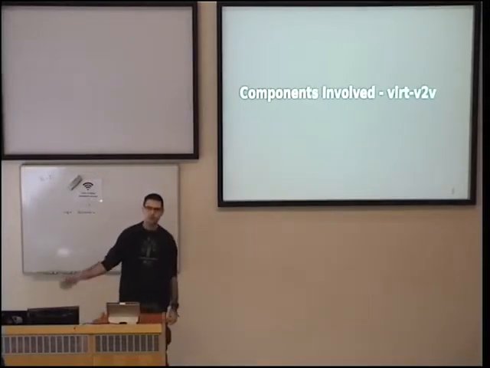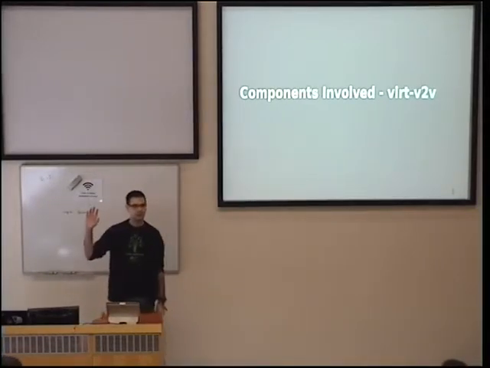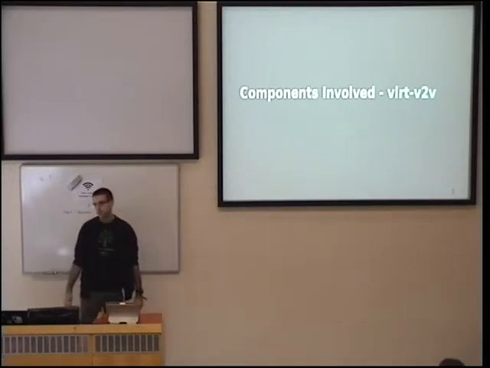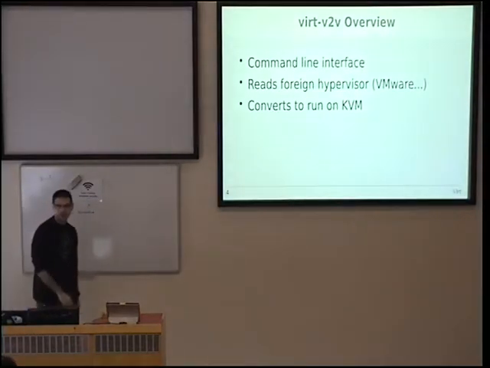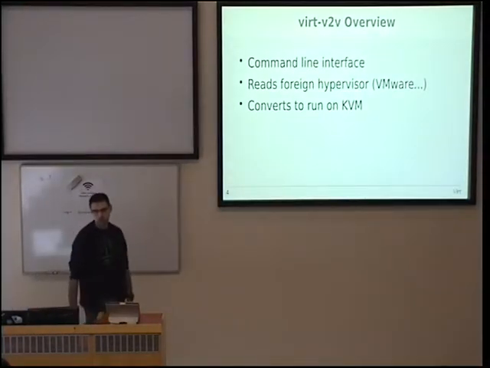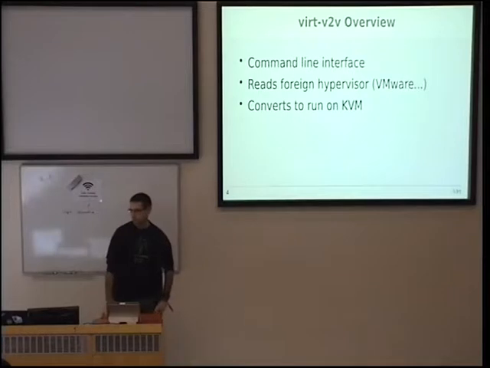How many of you know what virt-v2v is? Quite a lot of you. Okay, not everyone. So just quickly, it's a command line tool. It can read foreign hypervisors. It can read a couple, but for the sake of this talk, only VMware is the interesting one. It can optimize and convert the guest in a way that it will then be running on KVM.